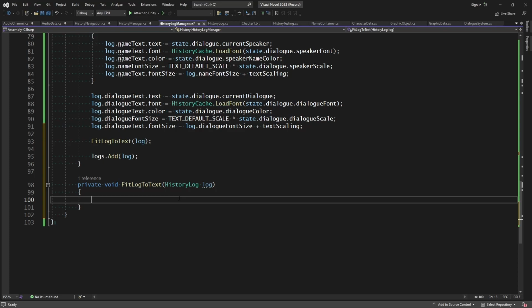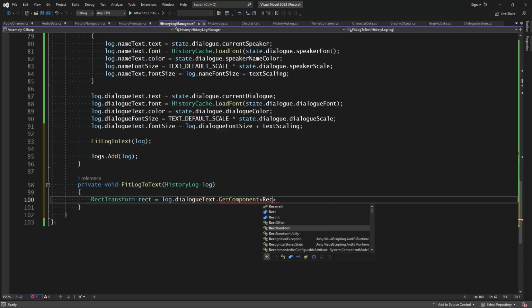So let's start by getting the rect transform of our dialog text. Since the dialog text is going to have the most stuff in it, we'll use that to gauge how big our log should be. So let's get ourselves a rect transform and call this the rect, which is going to equal log.dialogText.GetComponent RectTransform.